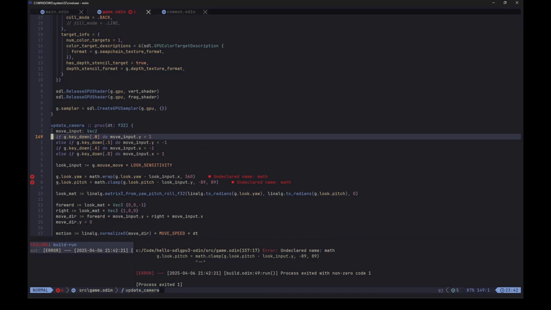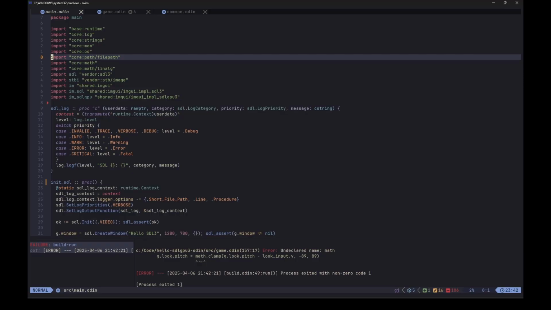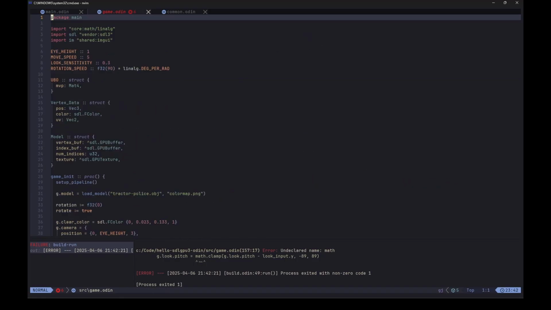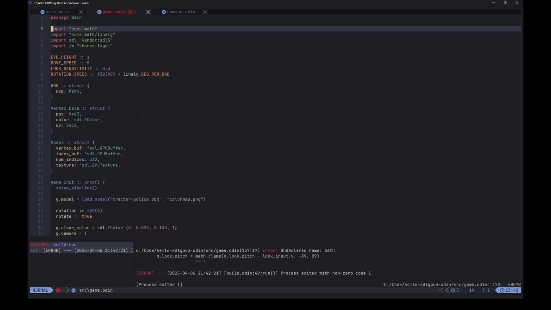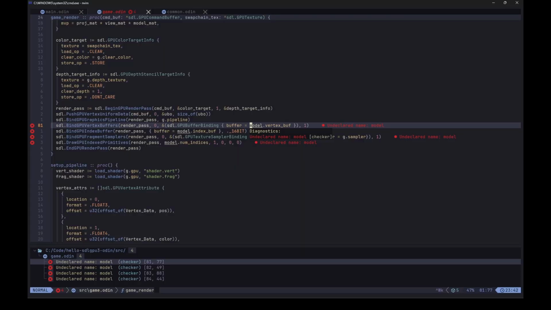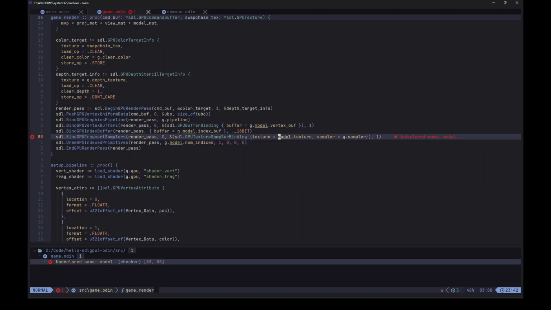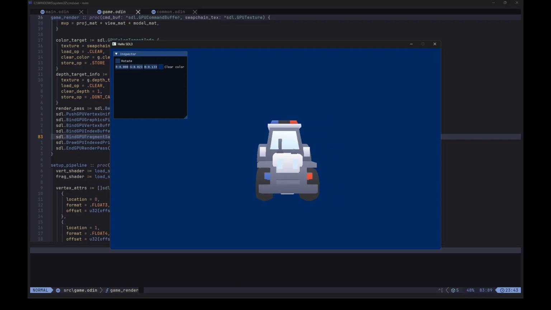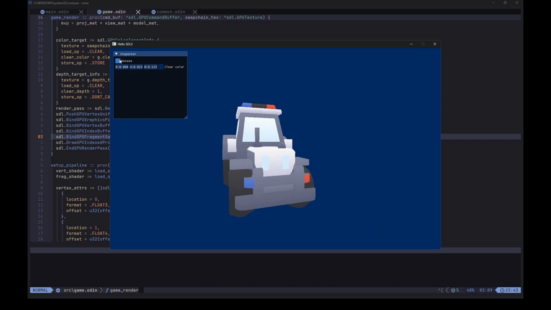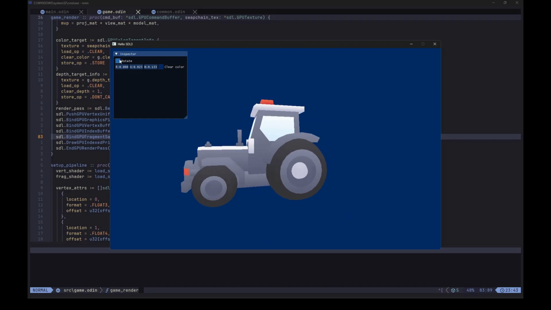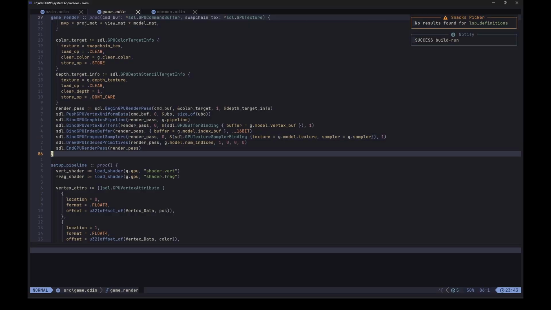Of course, because I forgot to import stuff, so let's go. Let's take this, put it before. Of course, I have the model, which now should be G model, right? Let's take a look. Yeah, that seems to be working still. Oh wow, we messed something up.